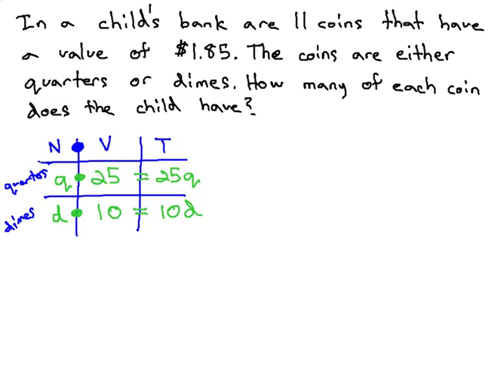In this problem, we're also given several totals. There are 11 coins. This is the total number of coins in the bank. If we were to total the number column, we would get 11. 185 is the total of the value of the coins when the total values are added together. It's really important that because we did the value of the quarters and dimes in cents, we also do the total value in cents as well, 185 cents.